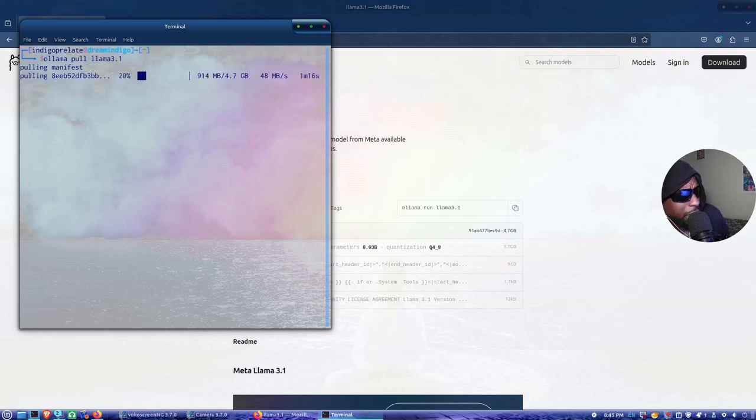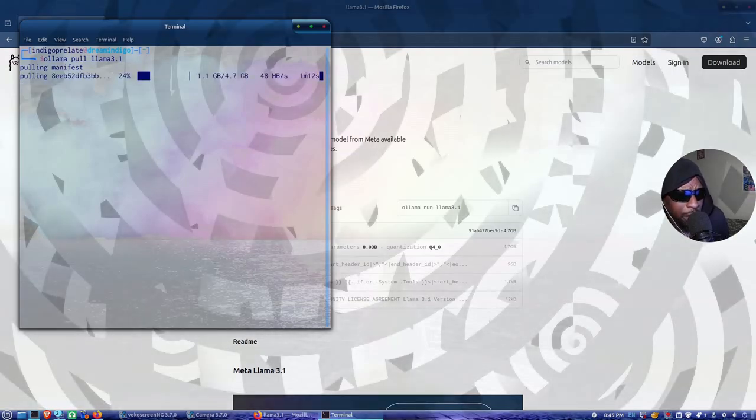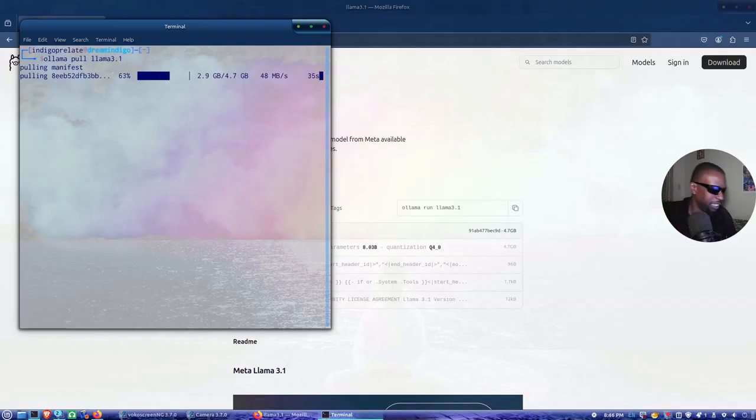Wow, 48 megabytes a second. I ain't never had nothing on my computer that went this fast, man. It's an i5. Wow. Let me go check on my coffee right quick. Alright. We've got like 30 seconds left.